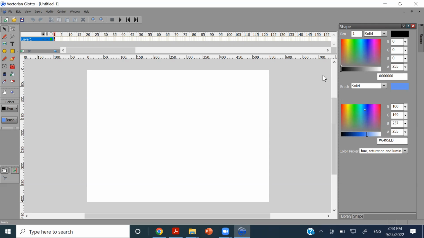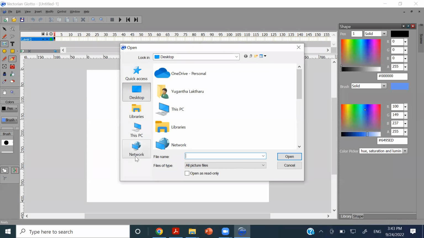So here, this is the color palette for these shapes, right? So the pen color will be determined here and the brush color will be determined here. So that means if you choose the line tools or the pencil tools, those colors will be determined from this area. And if you select the brush, the color of it is determined by this area, right? So what I'm going to do is import a small picture over here.